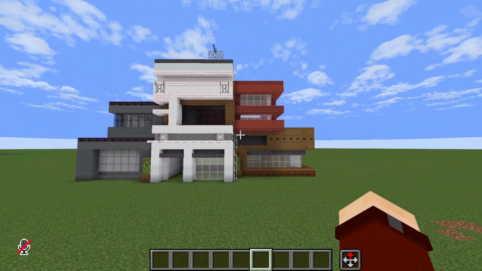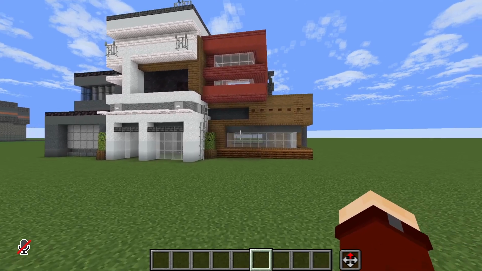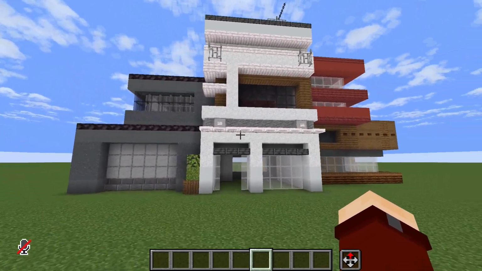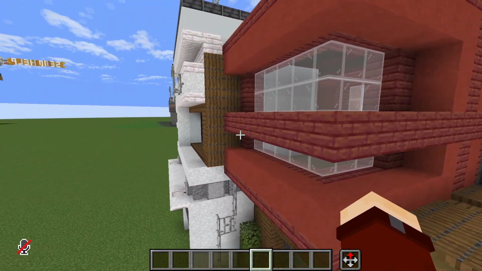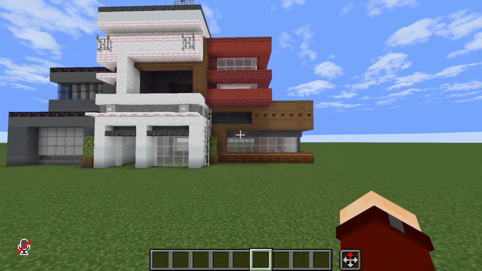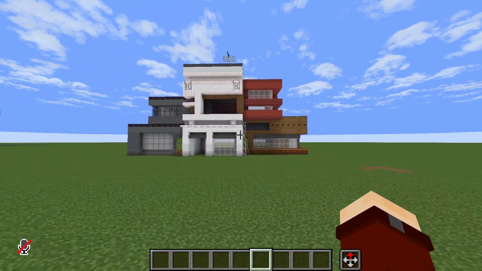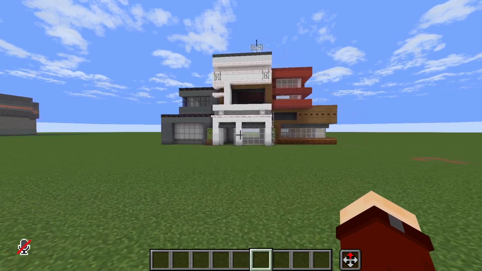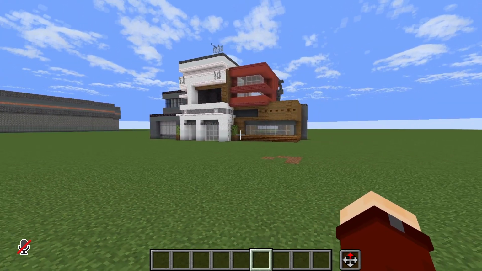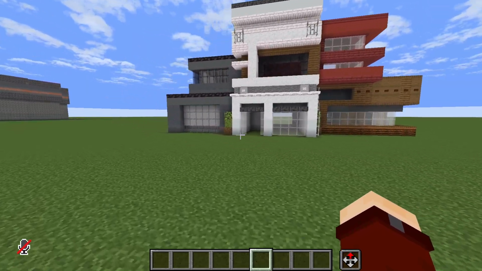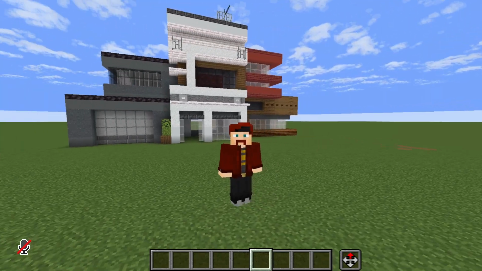I'm looking at this thing right now and thinking, I mean, this thing is mostly done. I might come back and make a few changes because this red area here, there's something about it that doesn't quite sit right with me. So maybe there's a way I can change that. There's a couple other things too that I'm thinking maybe I can put a little work on too, which would be pretty good. But yeah, it's pretty awesome.